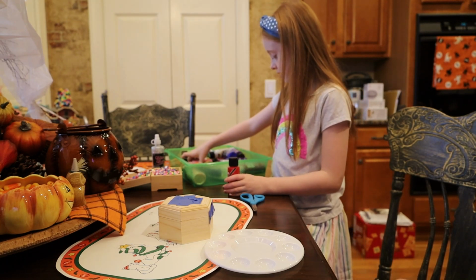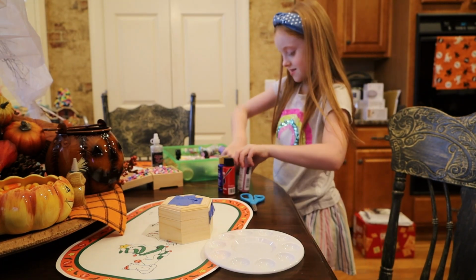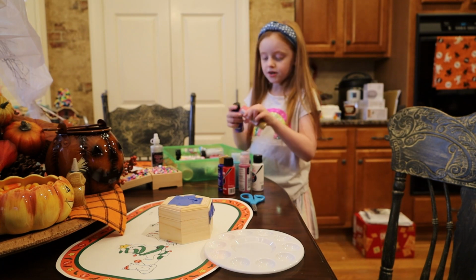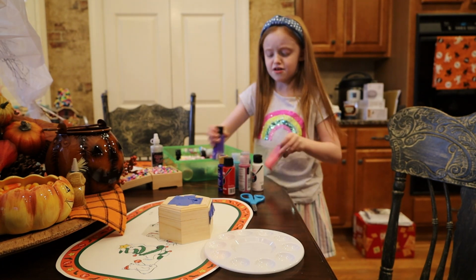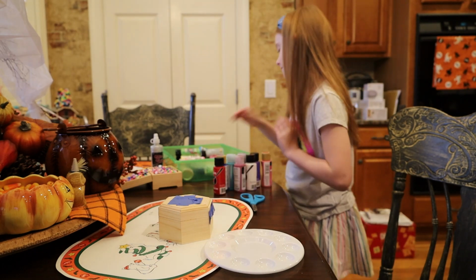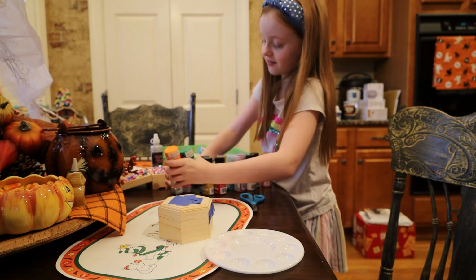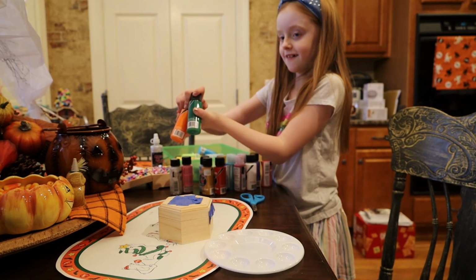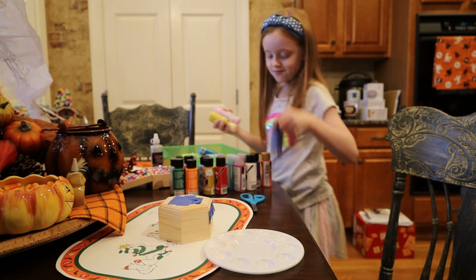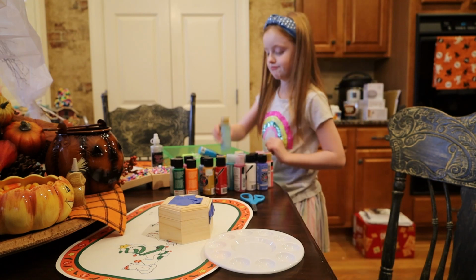Let me just get a roll. You know what? I'll use all the paint. So let me get a roll of paint out. I might not use every single color, but I'm going to use a lot of paint. Oh my gosh, it's caved in the side. No, I hate that. Straight. Anyway, so I'm getting out all my paint. I actually don't have too much since I really like art, but you might think it's a lot if you don't really do art too much, but it's not that much for me because I love art.